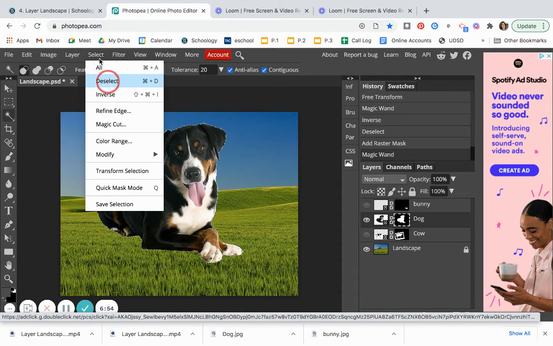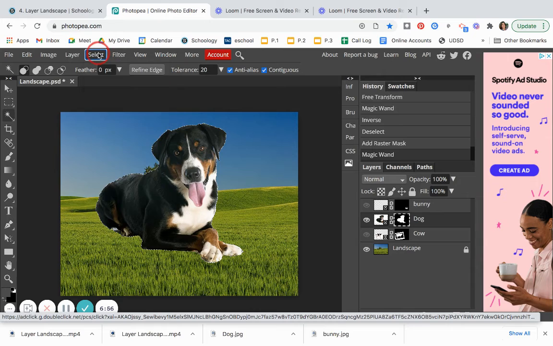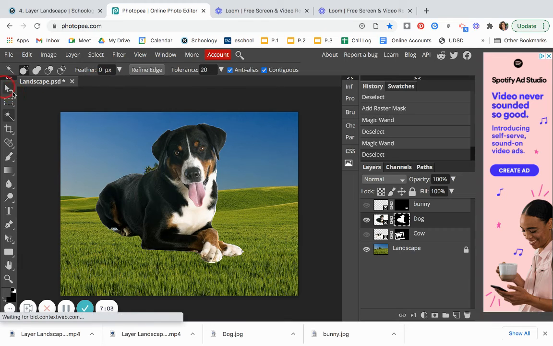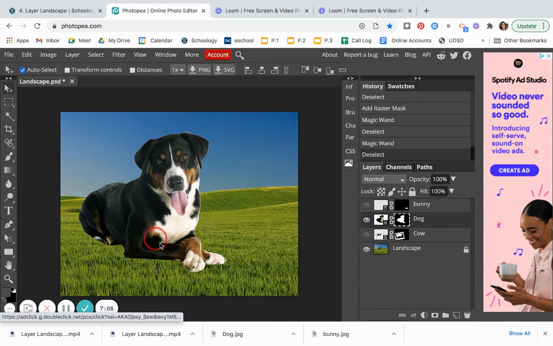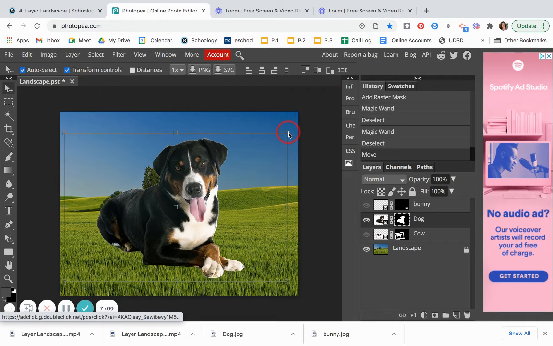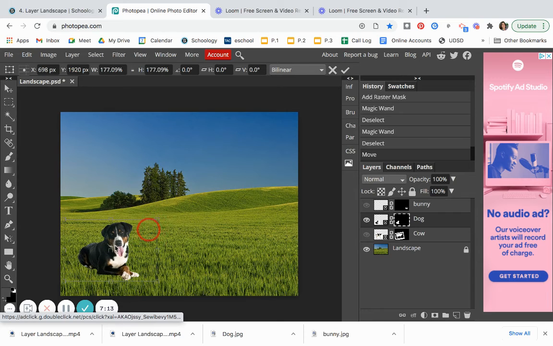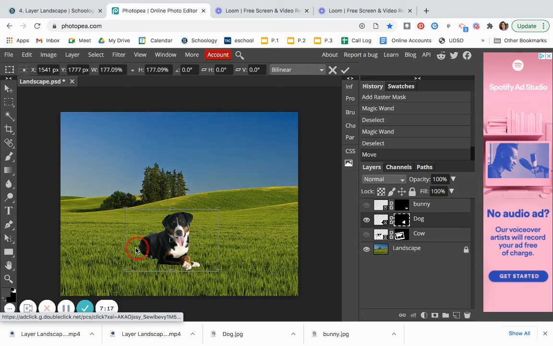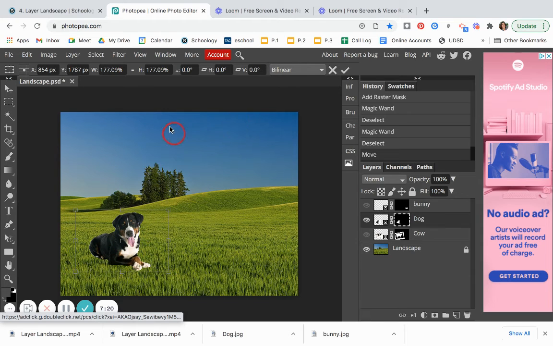I'm going to deselect, so select, deselect, or I can press Control D or Command D on my keyboard. Oops. And now I need to grab the Move tool. I can move the dog around. I'm going to put the transformation controls on, hold Shift, and I can change the size of the dog. Okay, so when I'm done transforming, I can press the check or return on my keyboard.